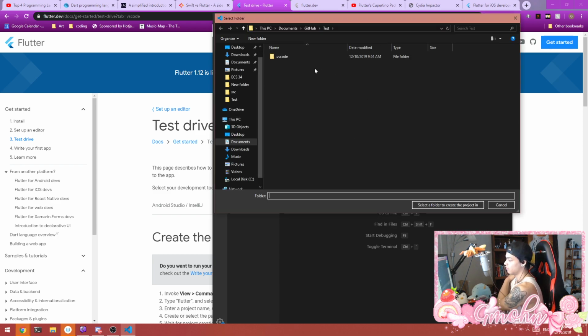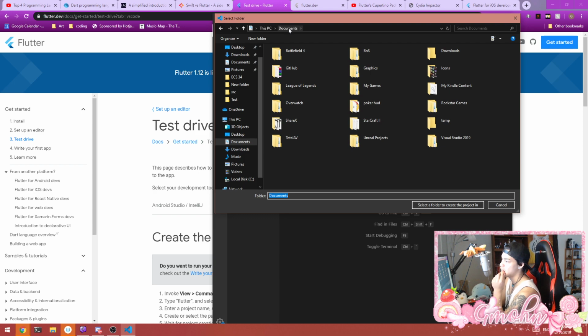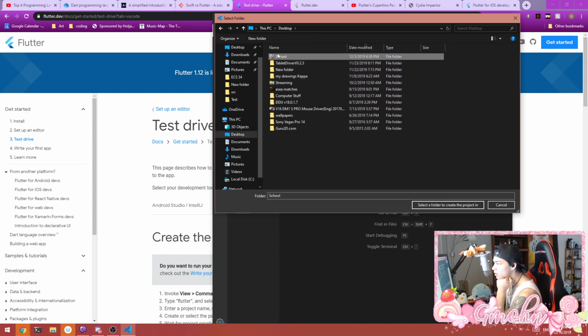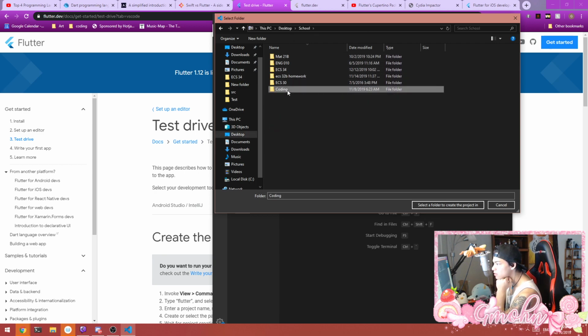Folder. Select a folder to create the project in. Do I want to put it on GitHub? I don't think I do. Actually, doesn't matter. No, am I working on it with anyone? No, it's a test. So let's just throw it in school coding.